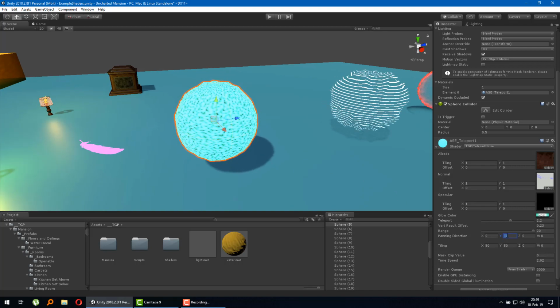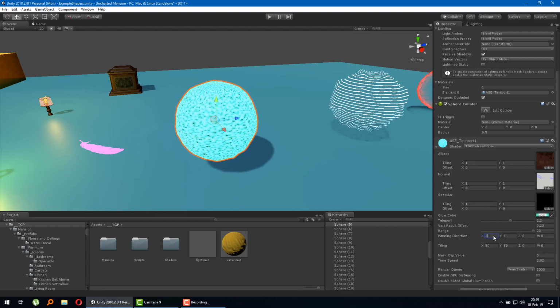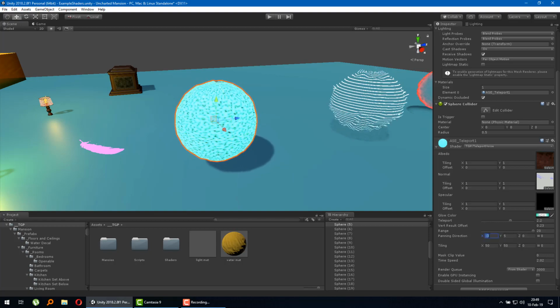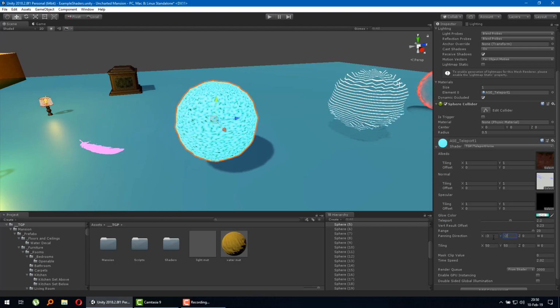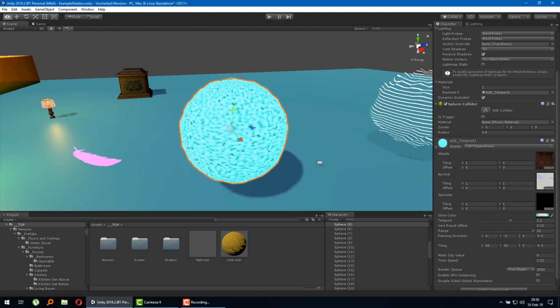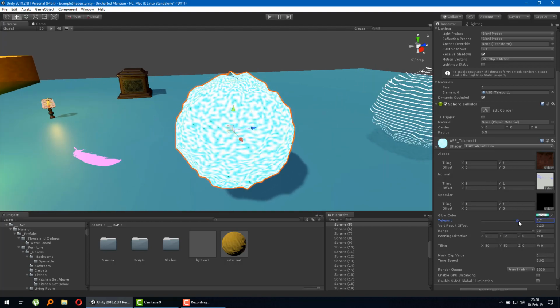Anyway, the panning direction is the direction in which the texture is going. -1 is up, 1 is down, and these two values have no effect. This one is left or right, and also affects the speed. The higher the value, the higher the speed. I suggest -1 or -2 and a 0, so you just teleport up or down if you want. -2 is what I found a good value.